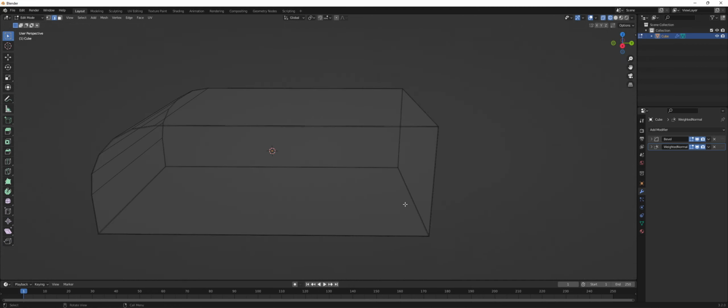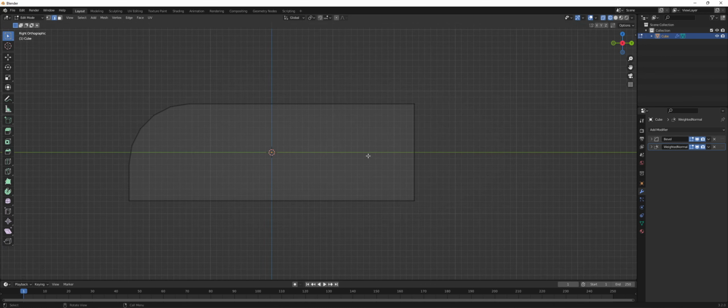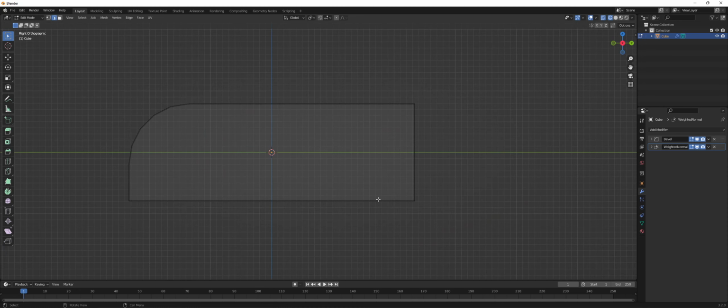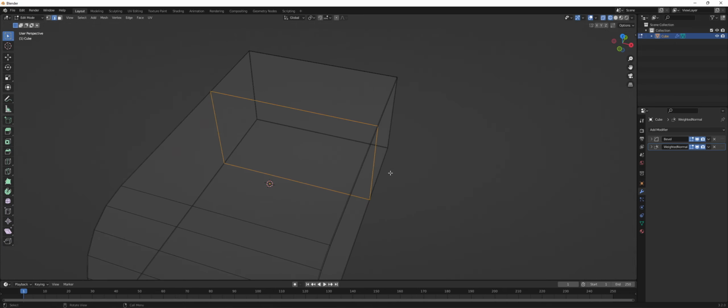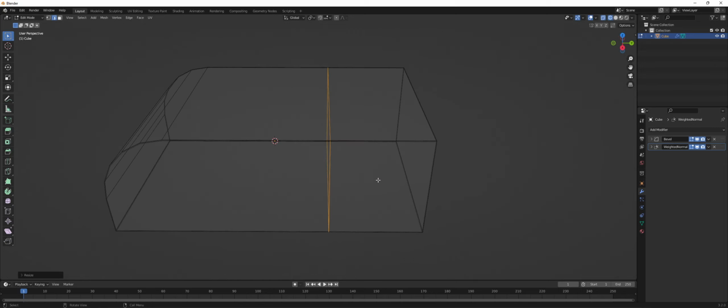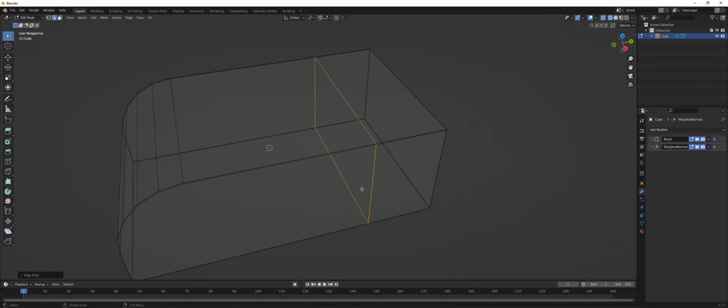No. Maybe they changed that. Wait, what does it say? Z to undo, shift, midpoint, ignore snapping. Cut through is C. That did not cut through. And that did, okay. SY0 to scale on the Y axis to 0, and I'm just going to bring that in.